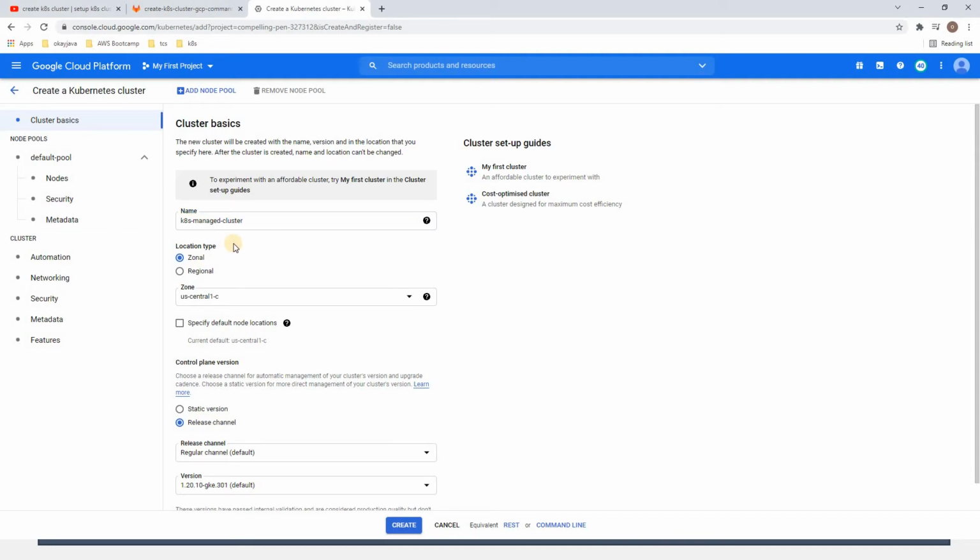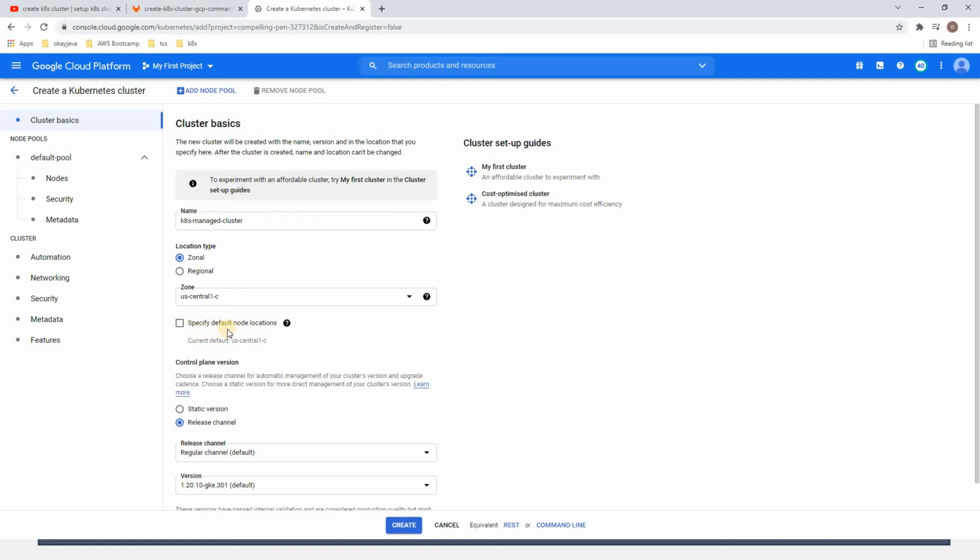All right, guys, now location type is zonal or regional. What does it mean? Basically, zonal is like a particular area, one zone where you can have multiple data centers, but one specific location. Regional is bigger than a zone, so the second option, regional, can have multiple zones in it, right? So you have a broader area where you have multiple options to choose your server location. For example, if I choose zonal, you see here by default I'm getting US Central C. So this is the location where I can have my master node and worker nodes, right?